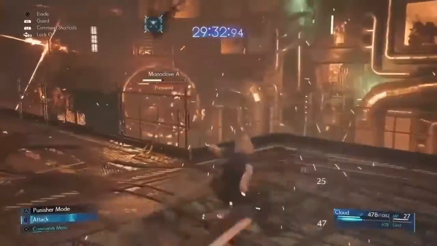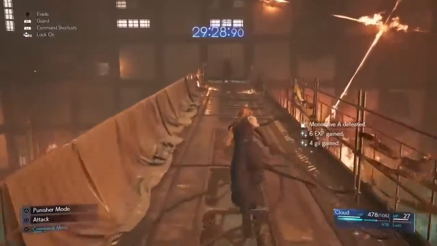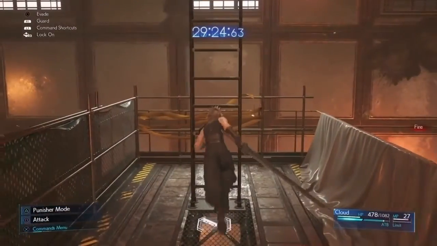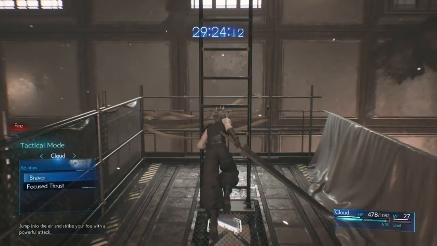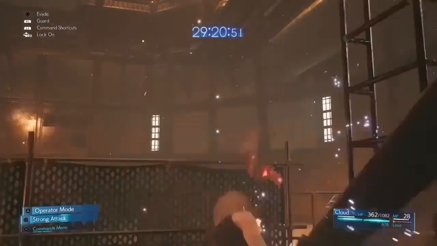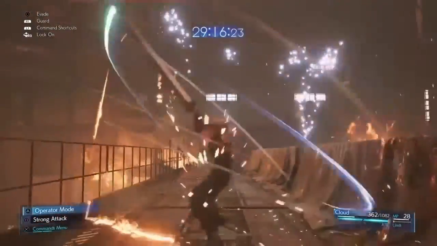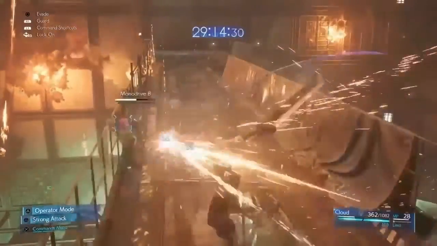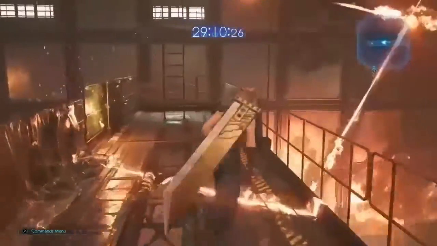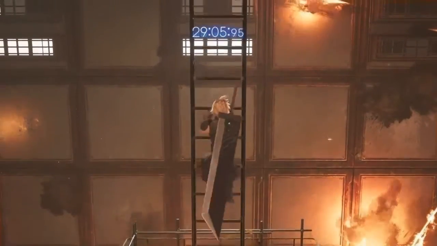Now you have just a regular basic battle. Just try and kill everything you can. As you see, I'm just trying to book it for the ladder because it said that if you can run away from enemies out of their wayfind, or whatever you want to call it, their range, that they'll just give up. But clearly that was not the case, and I was accidentally in Punisher mode when doing this, so it took a little longer than I wanted. But now I can climb up the ladder and everything's okay.